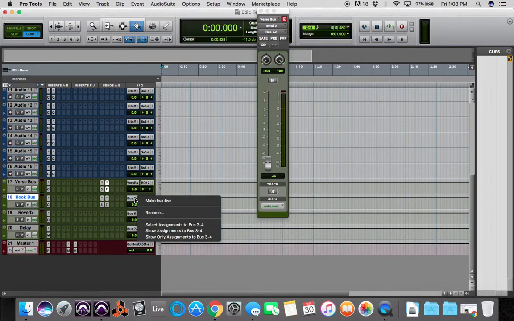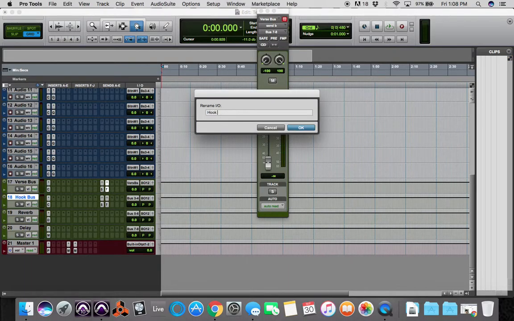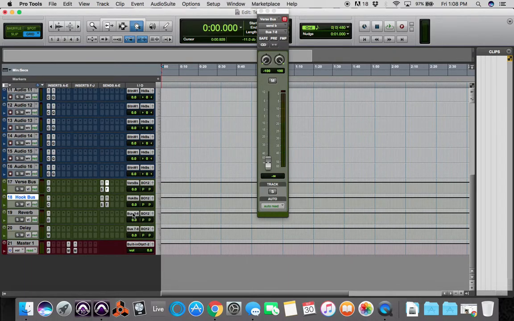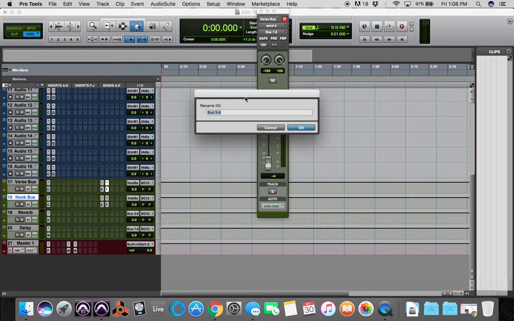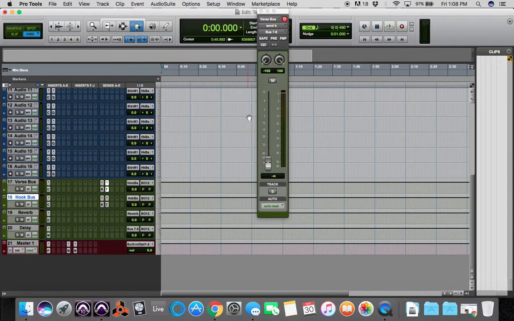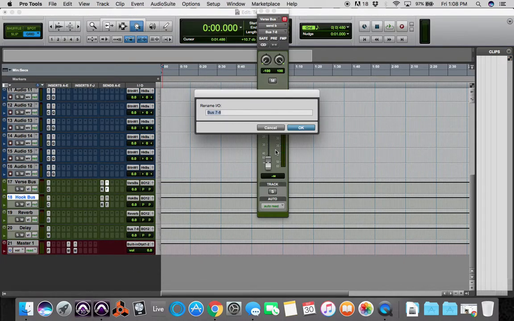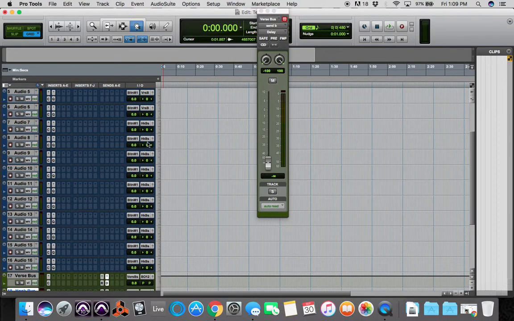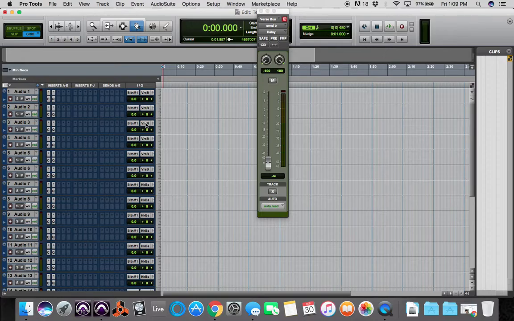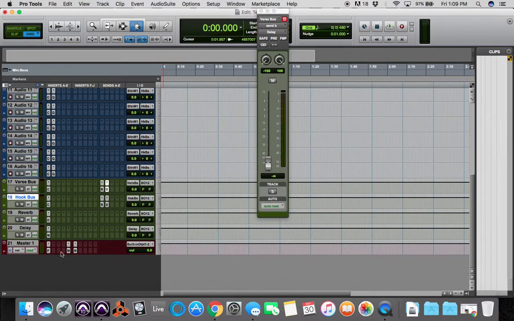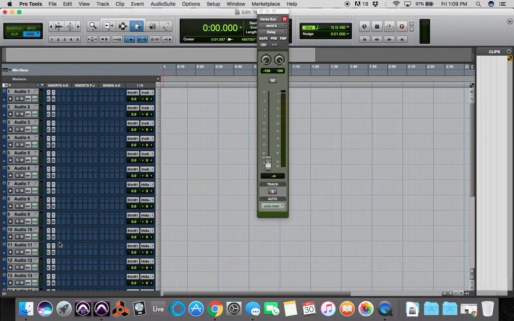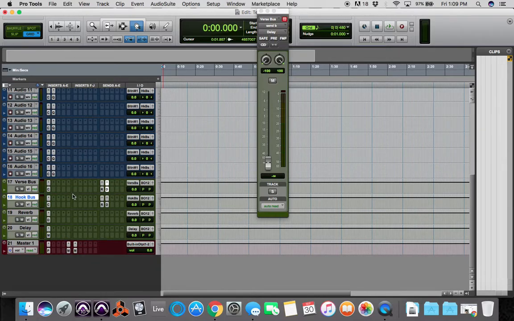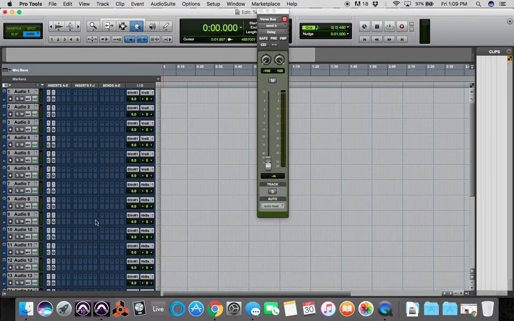Verse bus, hook bus, reverb, and delay. So once you see, it automatically changes the output to what you change the name to, so it all stays together. So now that this is all linked and it's all good to go, you can actually start working.